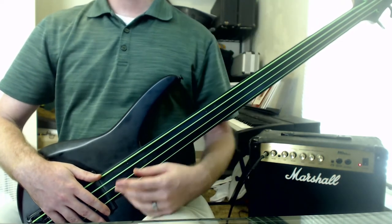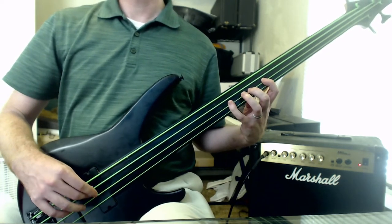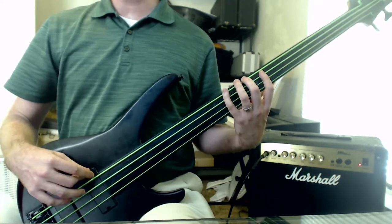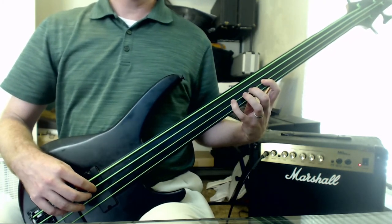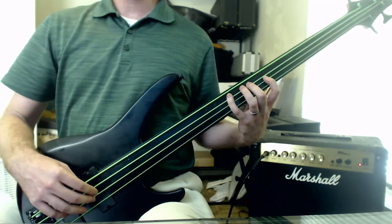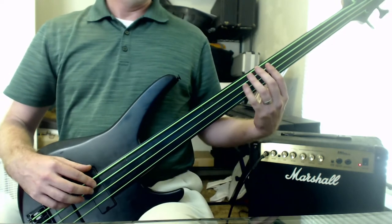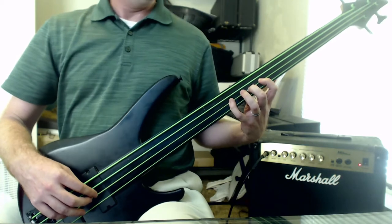Or, let's go a slightly different way. Say, instead of 2, 4, 1, 2, 4, 1, 3, 4, we do 2, 4, 1, 2, 4, 1, 2, 4. That one is the Mixolydian mode, really popular in jazz.